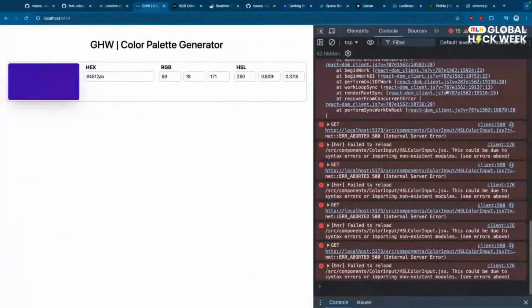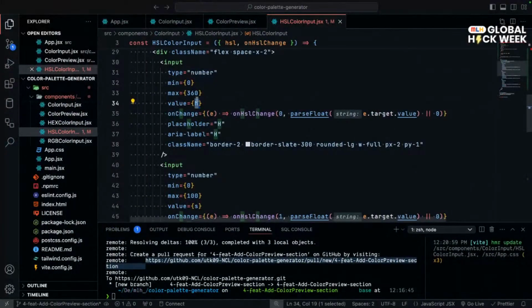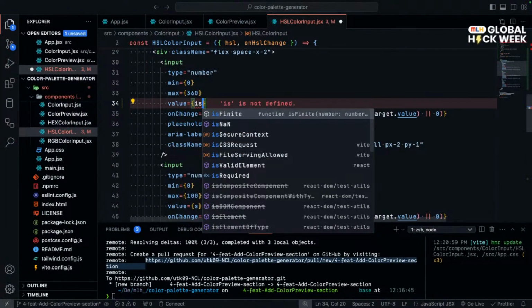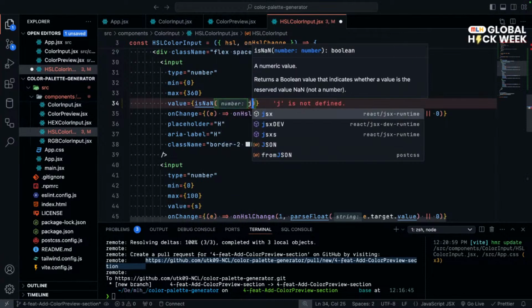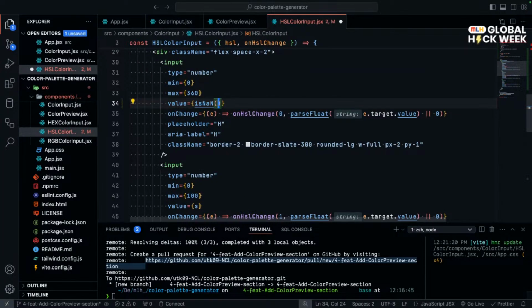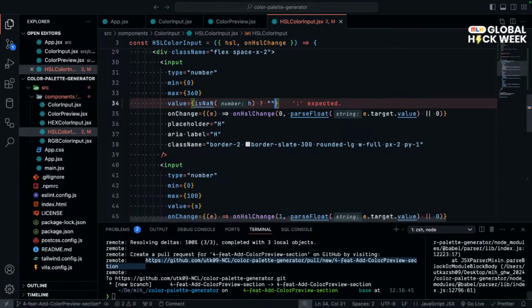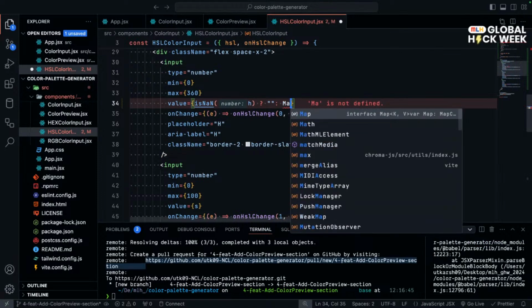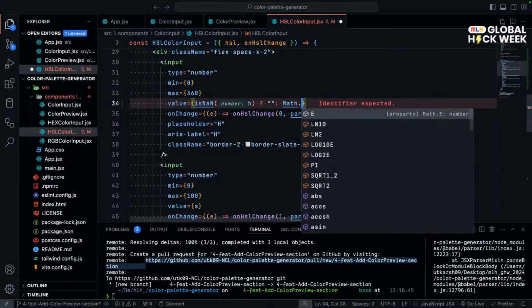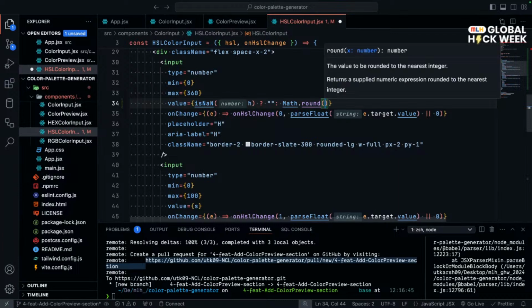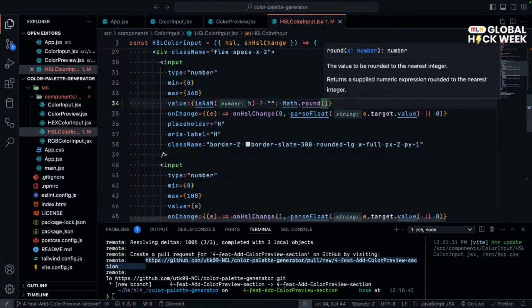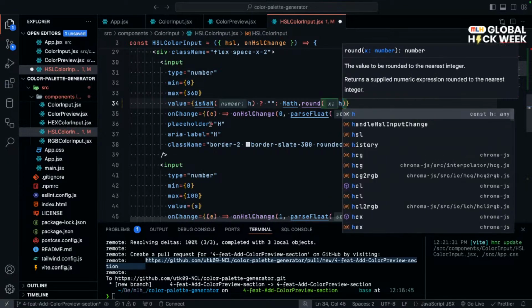So it was saying that the value received a NaN, right? So we could do isNaN of h. If the hue is NaN, then in that case let it be empty, else Math.round whatever is the h.